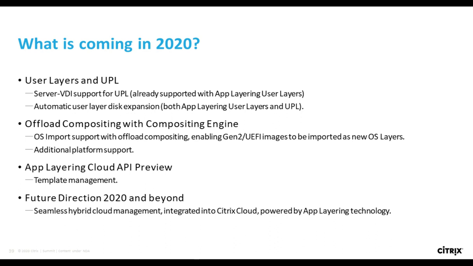For offload compositing and compositing engine, as Rob had alluded to earlier, we are working on releasing OS import support with compositing engine. So this will enable our customers to build Gen 2 UEFI images from the start and import them as new OS layers, whereas today, as Rob had expanded on, we only support doing that with Gen 1. So we're excited to offer this capability to make that process easier.